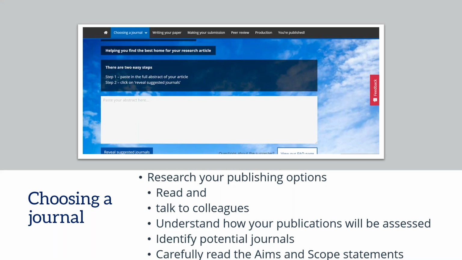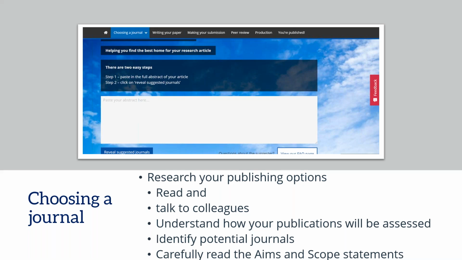It can be difficult to know where to begin when looking for potential journals to publish in. Obviously, the first step is to read a lot, which luckily most of you are doing. And get a sense of the published research and the journal options in your particular field. During your studies, you likely have read or are reading articles published in many different journals in your field. So if you're reading an article that really resonates with you and resonates with the work that you're doing, take note of the journal that it is published in.